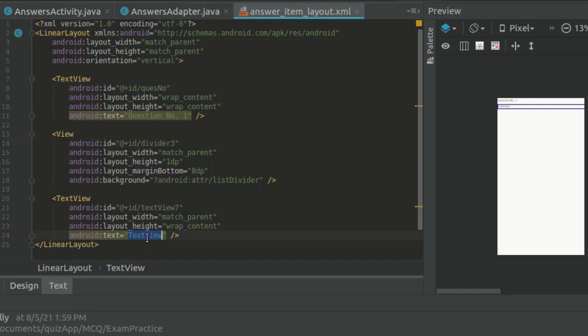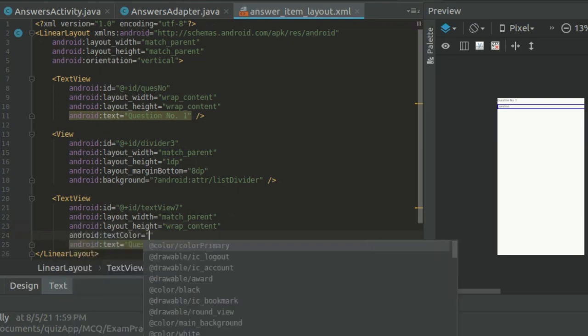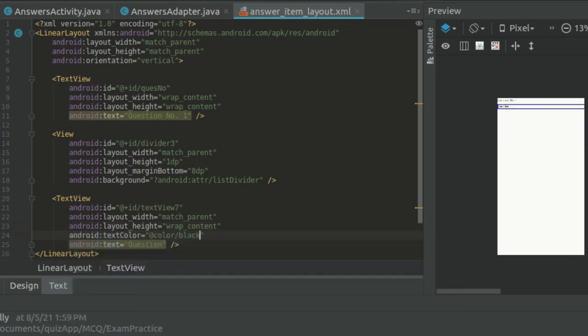Here change its text to question 1. Let's say this is question for the question text view. So keep it question and change its text color to black, and then change its height, wrap content, width match parent.